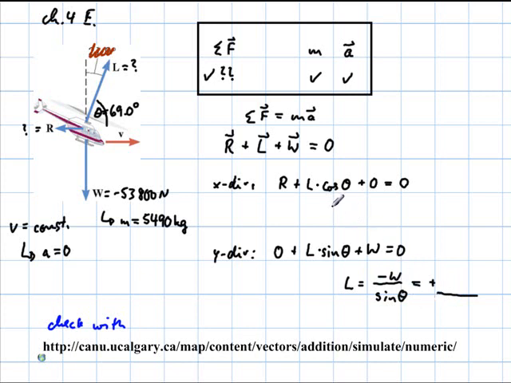And then we go over here, R equals negative L cosine theta. And now from what we figured out down here for the lift, we're going to figure out what the air resistance is by plugging in the numbers. Because we have moved this stuff to the right hand side, that introduced a negative, so the air resistance is going to be negative.